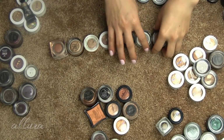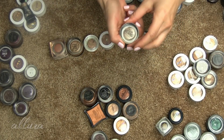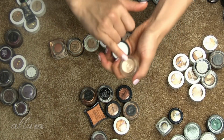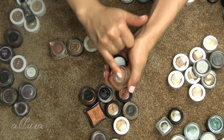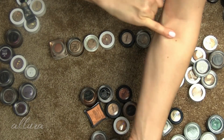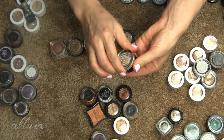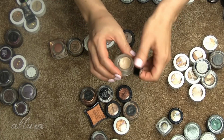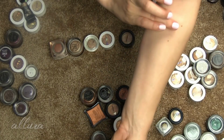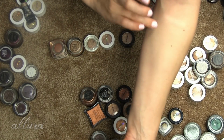Okay, we're gonna move on to some kind of champagne-y colors, going into maybe slightly peachy champagnes. This is a Maybelline Color Tattoo in the shade Barely Branded. Again, pretty dried out, but very pretty color. Another Benefit one in the shade Lana. This is a Recess shadow, but this one, again, such a shame that it's so completely dried out. This one, the cap felt a little loose on there, so that's probably my fault.